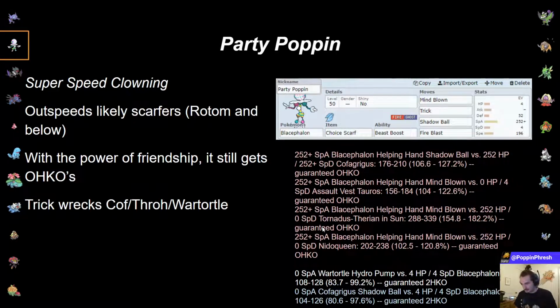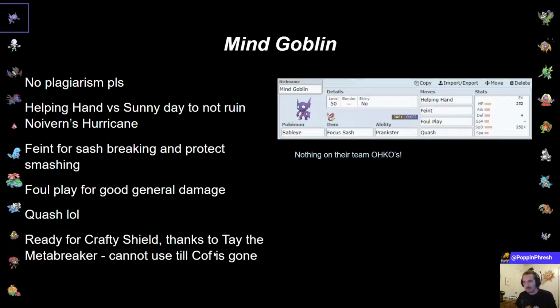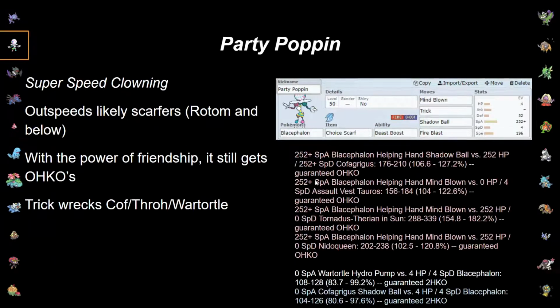So Wartortle at least would have to dedicate two moves, like a Hydro Pump, then an Aqua Jet to take care of this thing, which I'm fine with it trying to target down this, because I have lots of other scary mons. And then also, we do have enough to live an uninvested Shadow Ball from Cofagrigus, which is honestly a pretty real possibility. It does have Trick here. Trick is always a good option if you're running a choice mon.